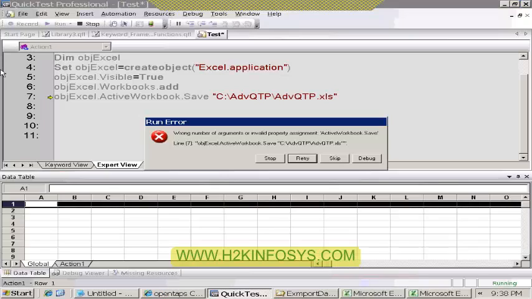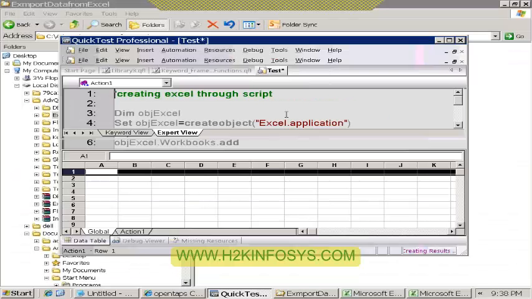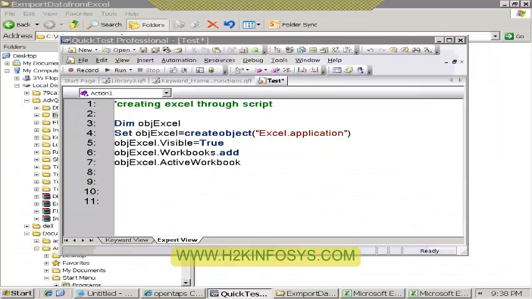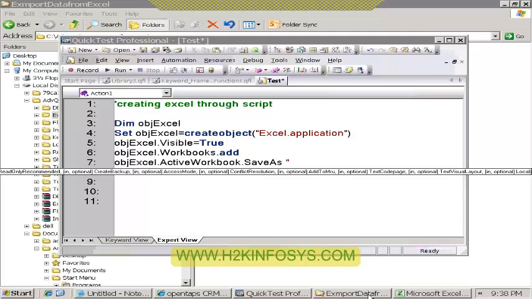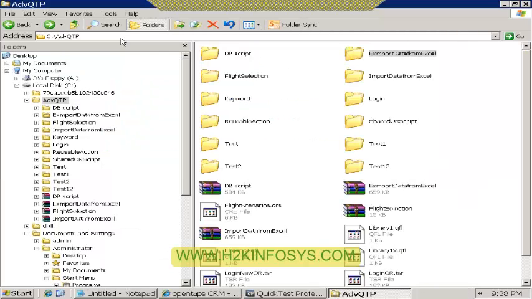You know why it's complaining about the wrong number of arguments? What are the arguments? First, let us see. Let's see SaveAs. Maybe the Save may not be working. Let's look at SaveAs.